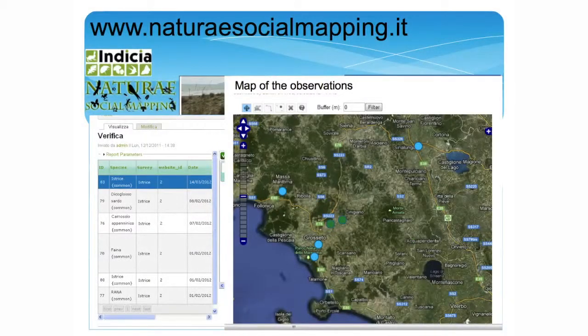That's the overall approach. In my local experience in Italy, citizen science is quite a new item. We started collaborating with the OPAL program in England, and we built a recording site which enables us to collect information. Anyone can register, log in and put in information about what they have seen, like mammals, birds, reptiles, flowers, and so on, and then put it on a map.